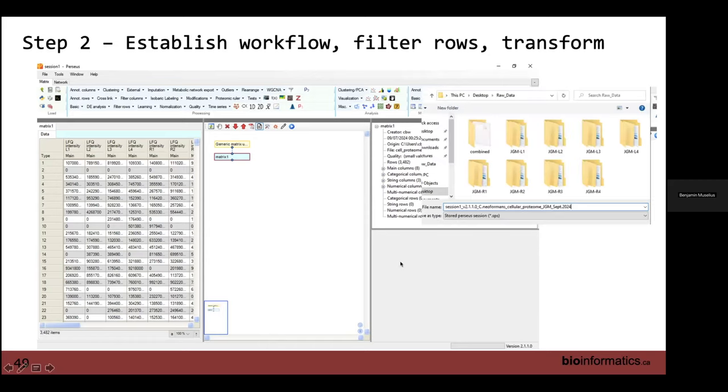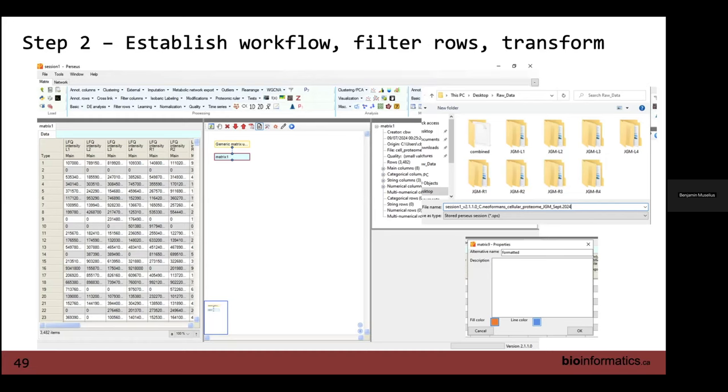So we want to do a couple things to get our data ready for processing. The first is to save it and set where we want it to go. So over there. So that's just setting our output there. So the file, you can set your output where you want the files to be saved. The other thing we can do is format these matrices so we know what they are.